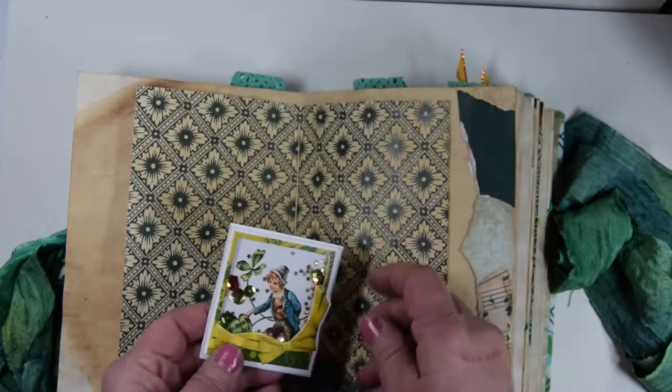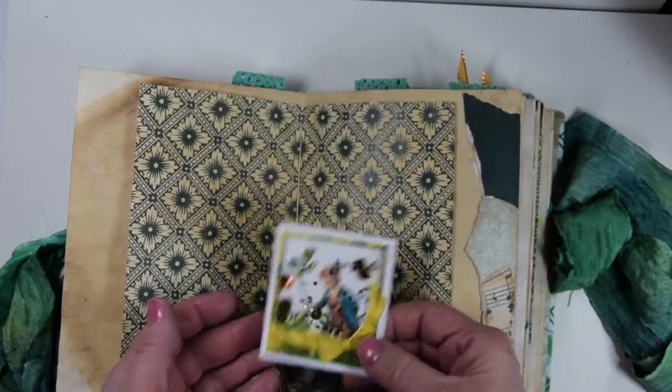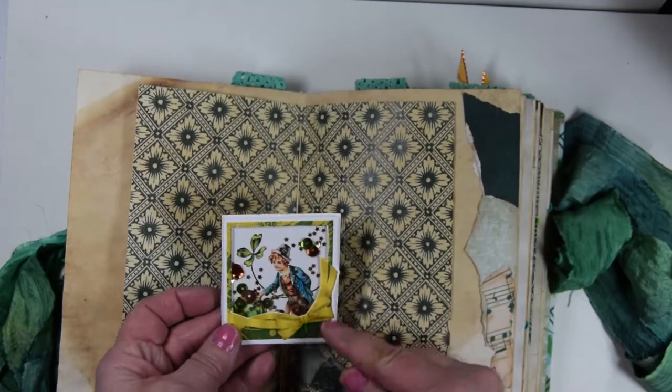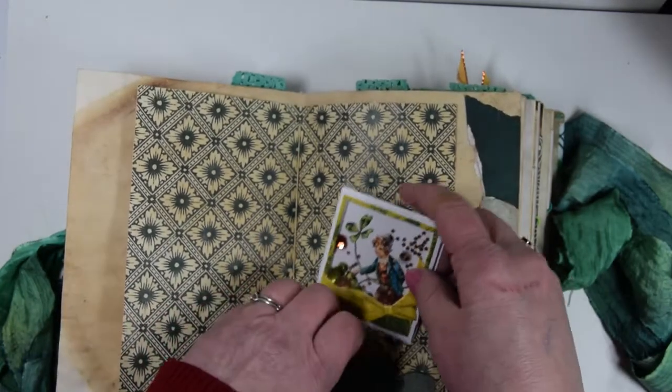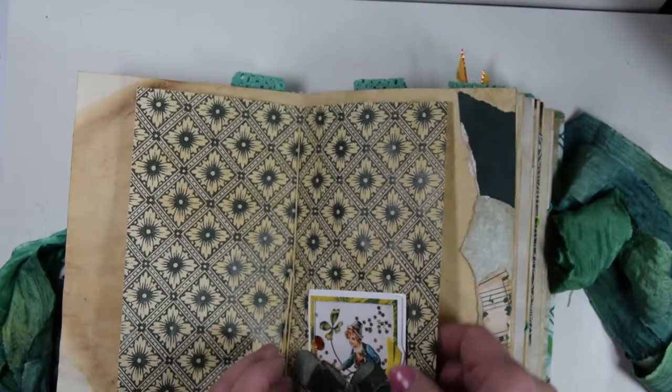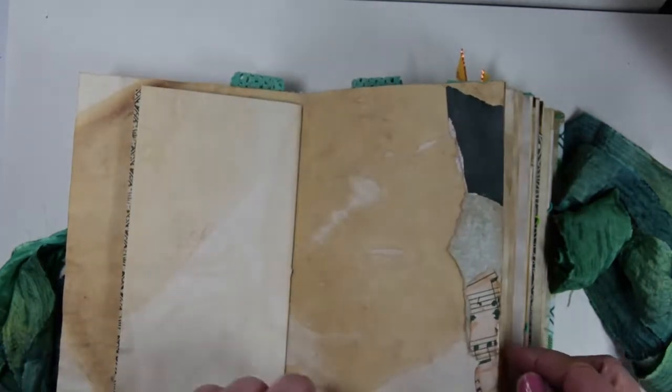And inside the pocket, this little shaker is made with 2 of their images, this little frame, and then the little guy in the back there. He's one of their images as well. So I made it into a shaker for the middle there.